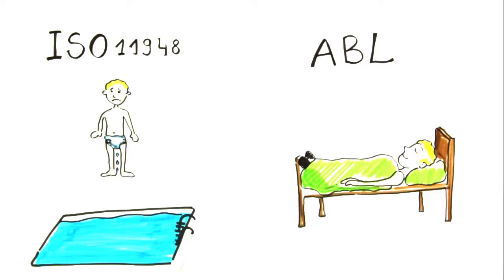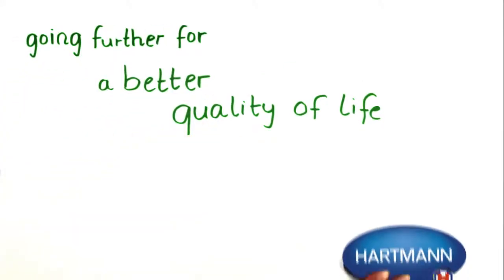It is for this reason that we at Hartmann are promoting the use of the ABL test method. Why? Because ABL allows us to test and evaluate product performance in real-life conditions. ABL helps us to develop and deliver better products that go further to enabling the end user to have a better quality of life.